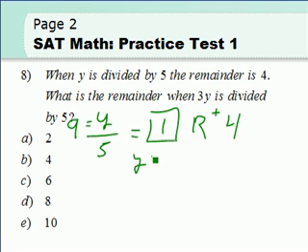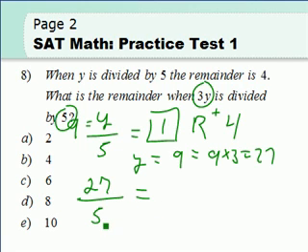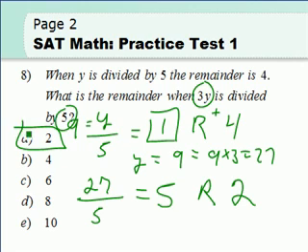So we assign y to be equal to 9, and then 3y is going to be equal to 9 times 3, that's 27, and then 27 divided by 5 is equal to what? 27 divided by 5 gives me 5 with a remainder of 2. Right? Do we have one of the choices? Yes, we do. That's letter A. So that's our answer.